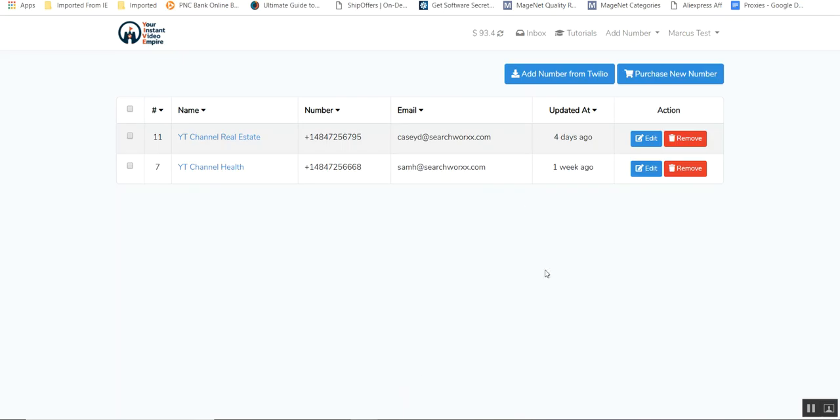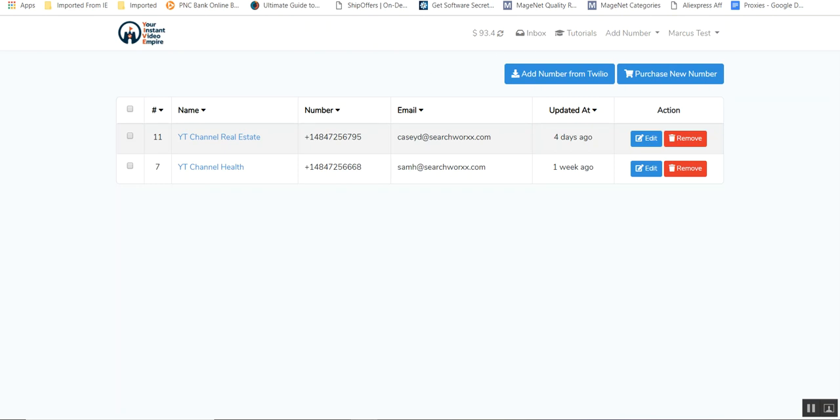To do that, you will need to log into the Yai Verify app, which you will be able to see the link with this video in order to do that. The second part is creating an account in Twilio and adding some funds to that account so that you can access new phone numbers for it. The reason you want to use Yai Verify is it allows you to find numbers much more easily, and then it will handle the messaging that's being done from YouTube in order to verify your account.